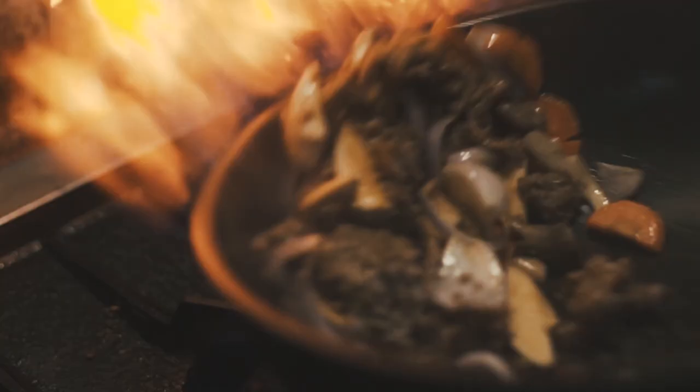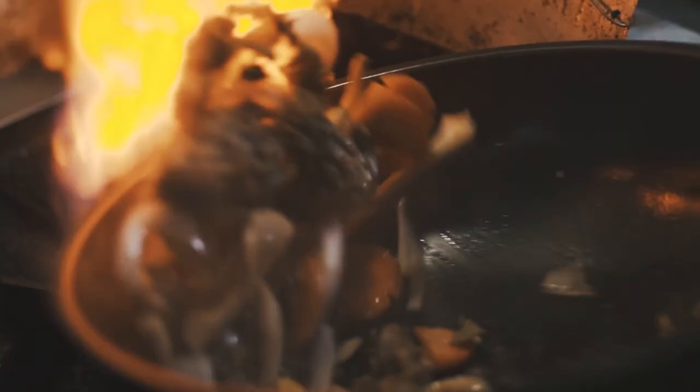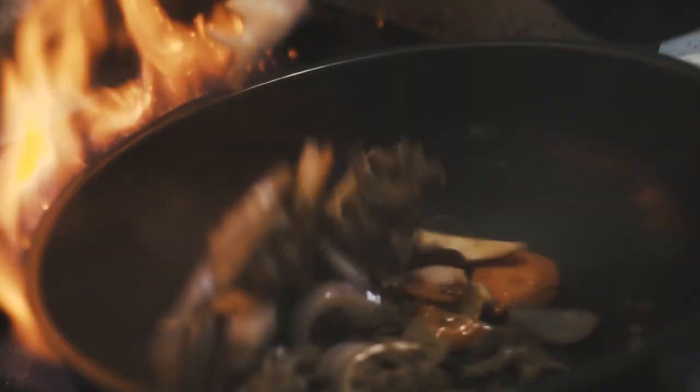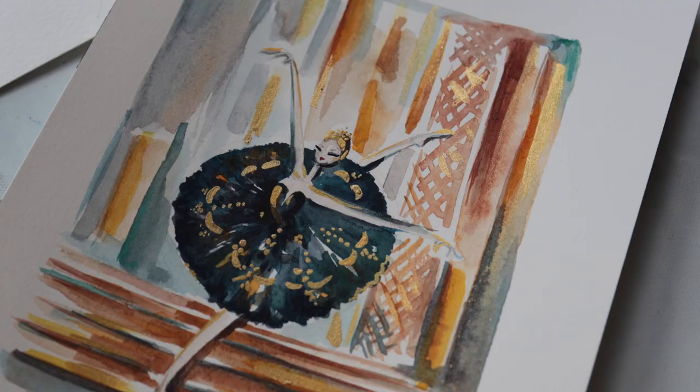If you think of your painting as a dish and your pigments as separate ingredients in a recipe, those ingredients have to be combined, cooked, and seasoned together in order for them to become one final cohesive dish. Otherwise, you're just left with separate ingredients that don't come together as one unified final dish. It's kind of the same thing for color mixing — ultimately, you want all of your colors to work hand in hand with each other so you don't end up with a rainbow effect where everything is all separate and clashing.